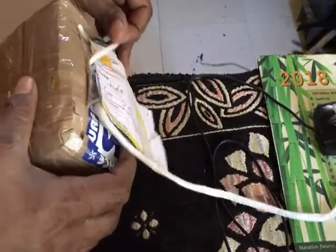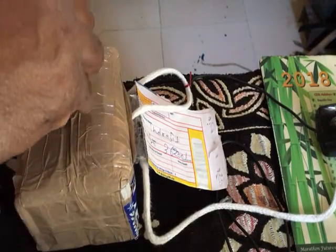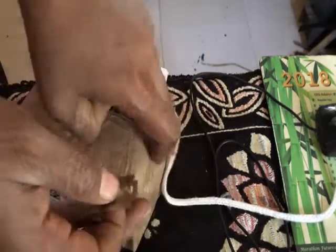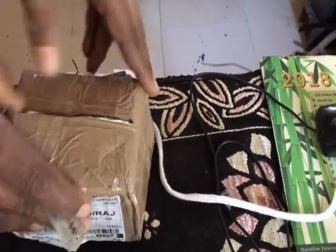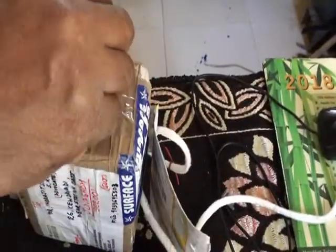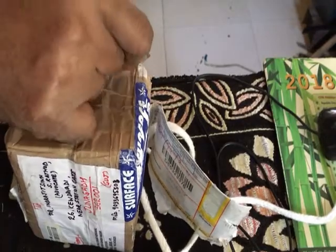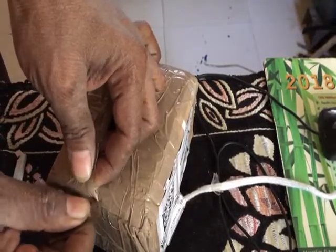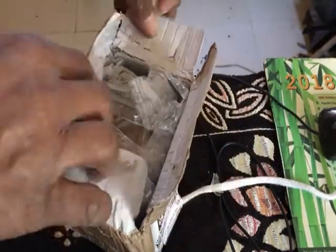So I am thankful to Dr. Anil Kumar Agrawal for providing me this, because without this transformer my setup was not complete. I have observed in my life that if some person is beneficial to you, that good person always benefits you. Wow, I'm amazed.